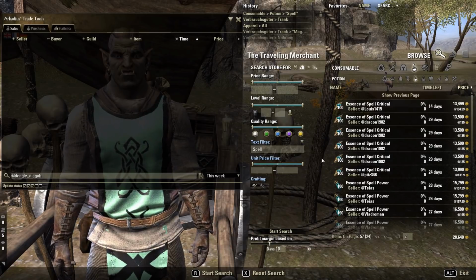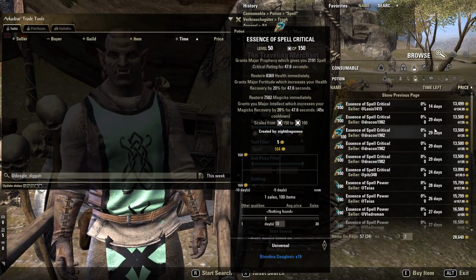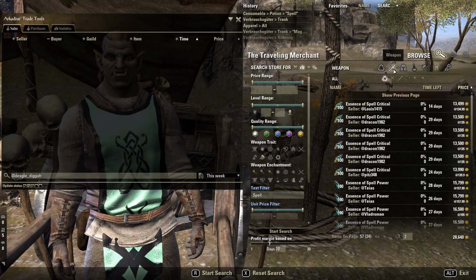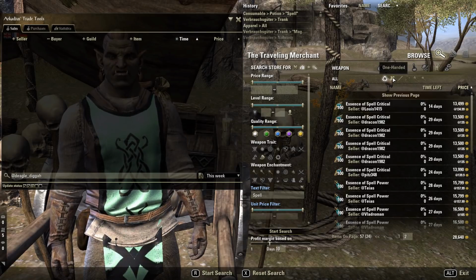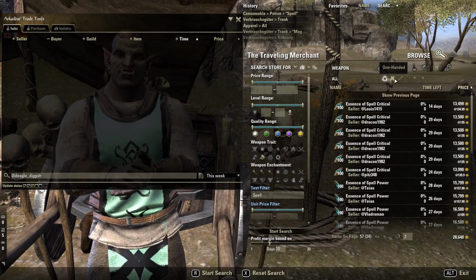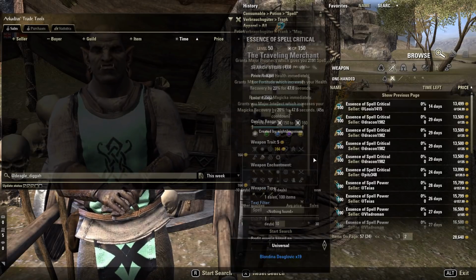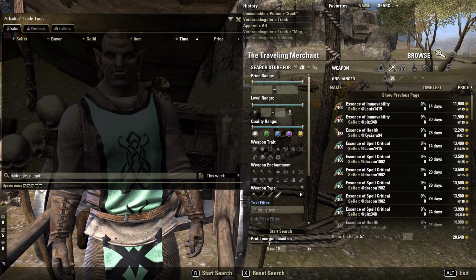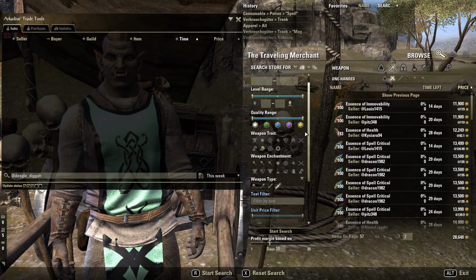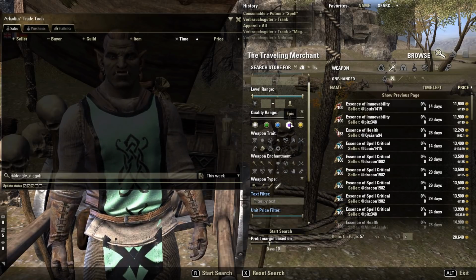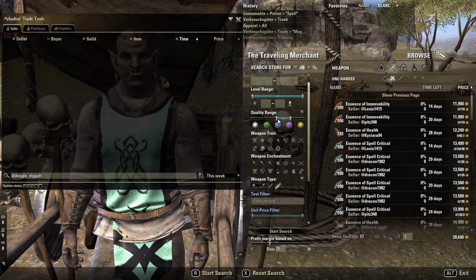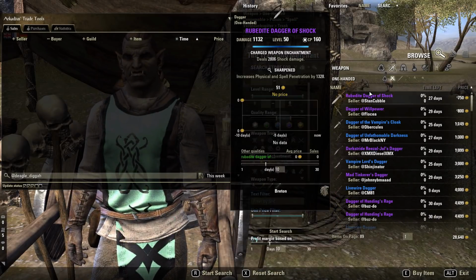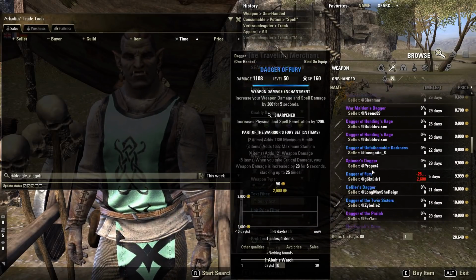It's pretty cool. If I want to look for weapons, for example, I just click here, click my type of weapon. For example, I'm looking for a dagger. So then I click on one-handed, then I click on dagger here, and then I can type the set name. What you can also do is adjust the quality, like make it only epic and blue, and you can search for certain daggers.